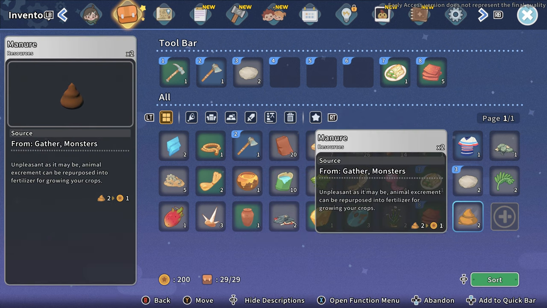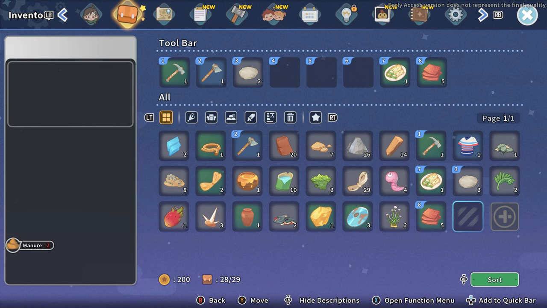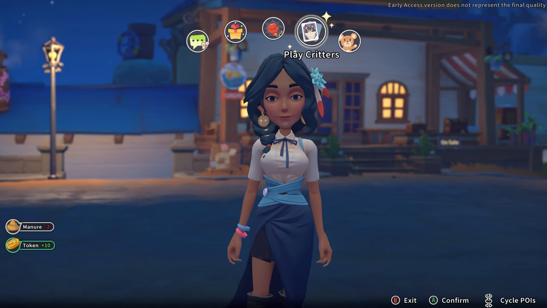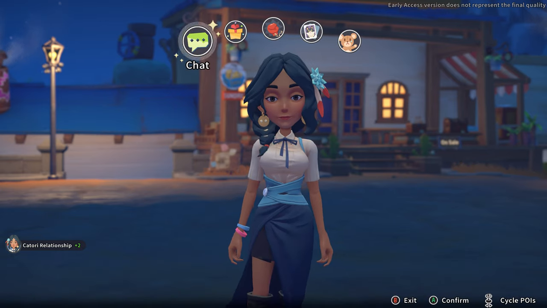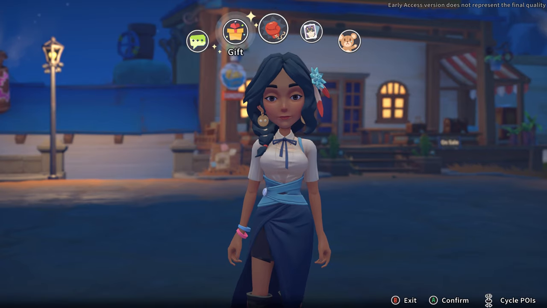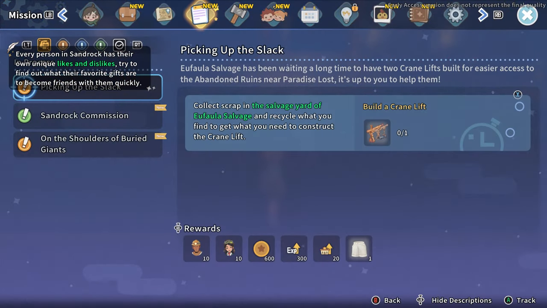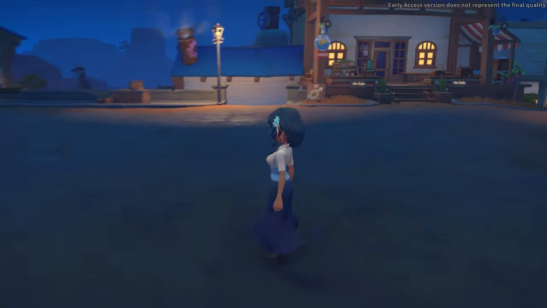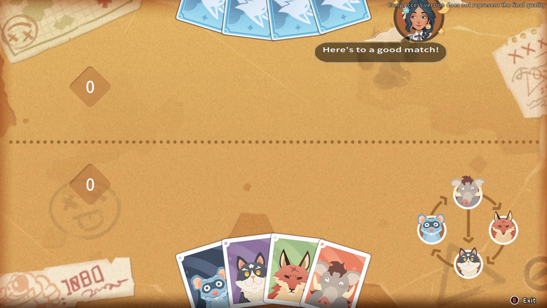I'll just get rid of the feces. Goodbye, feces. No. Howdy. Where's my gift? Oh, I don't get my tickets now. That's so sad. See ya. Wait, did I actually not get the tickets because of that? Oh, there they are. Sweet, I got my tokens. Okay, now we need to play... Hello! We need to play Critters. Because of course we do.